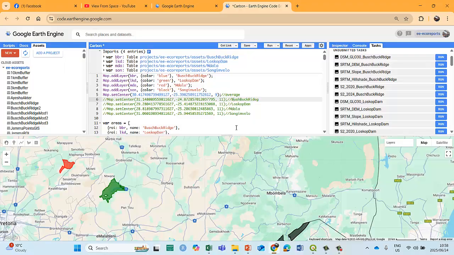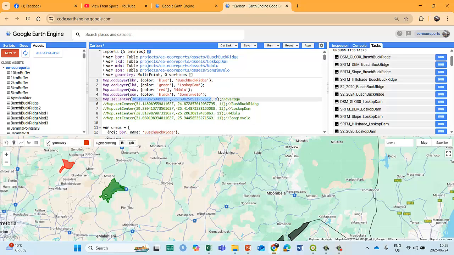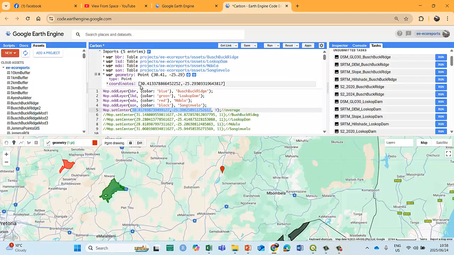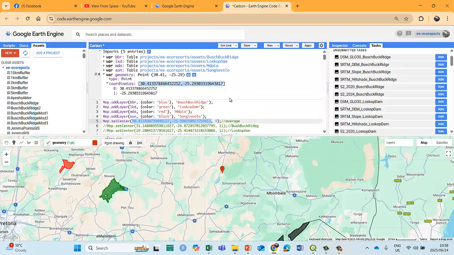So how do I do that? I use the map.center, and then I need to give the coordinates of that specific location. Now, where do I get those coordinates? I use this button here, add a marker. I'm going to left click, then press here somewhere in the middle, like that. Left click, and it will give you the marker. You'll see there it comes. Then I open it up by clicking on this little button here, and there are the coordinates. So I just left click on it, right click, and say copy, and I paste it in there.